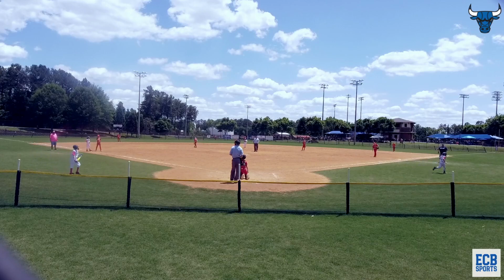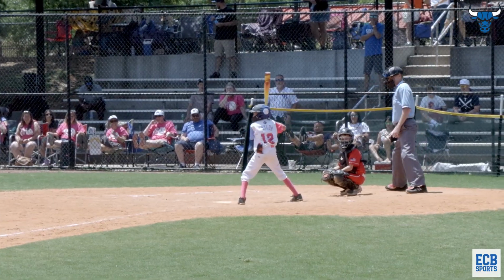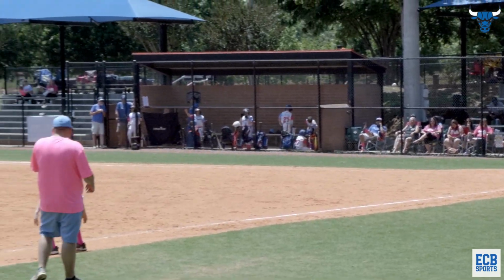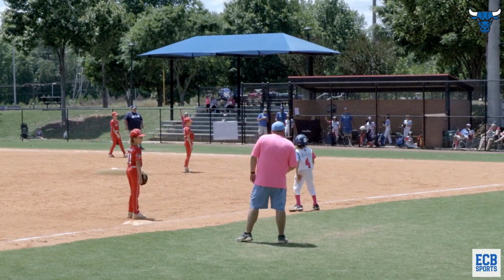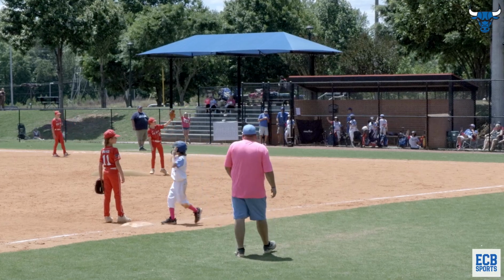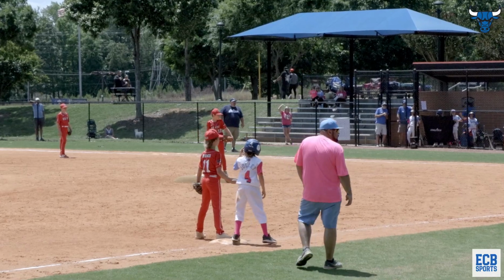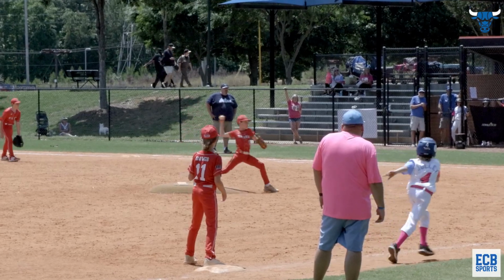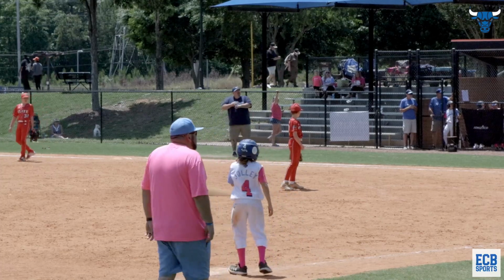All right, so that's going to be 2 outs now. Jace Taylor comes to bat. Let's see what Jace has got for this young pitcher. This kid's throwing smoke at the moment. And Jace takes a look at that one, a little low and inside. And the pitch. That one's high, but Jace swings at it. That's going to be fouled off. It's going to be good for strike one.